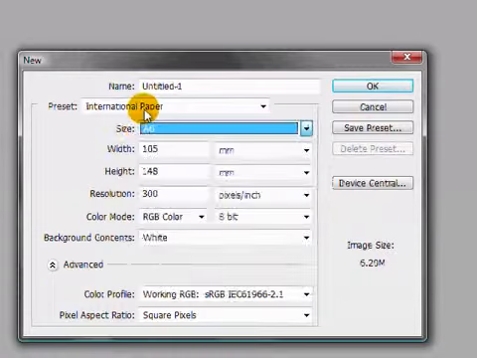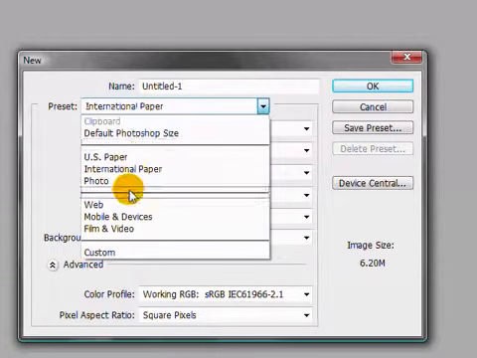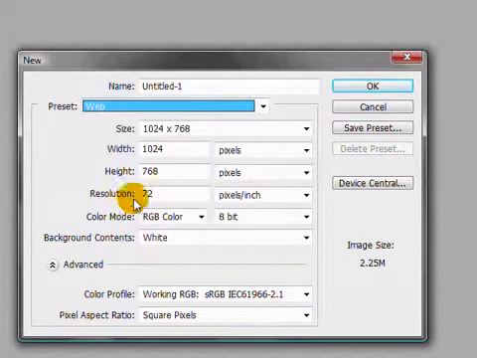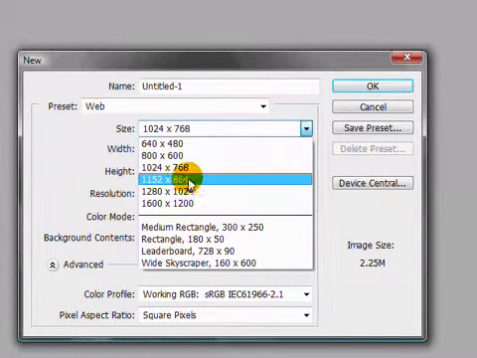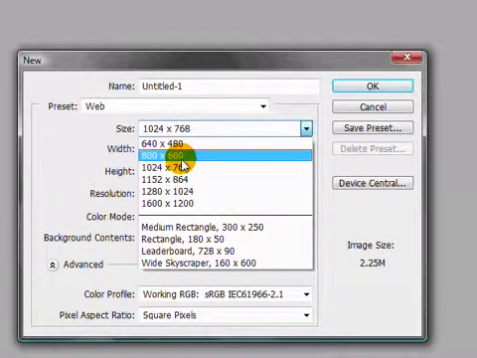So if you want to do something with the web, you get the standard web size here, which is 1024 by 768, and this is really nice because you can go with the wider layouts for larger screens, or one of the older standards, which was 800 by 600.